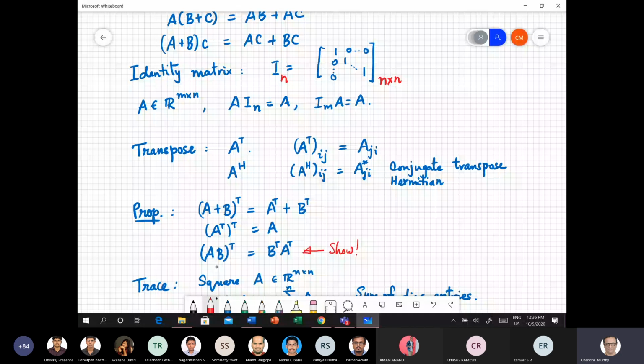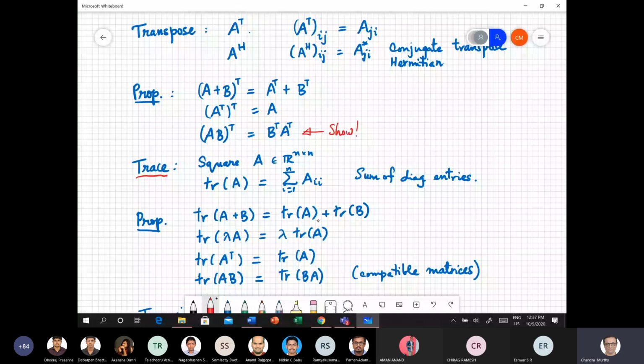And so if you want to take the sum of the diagonal entries, you can first take the sum of the diagonal entries of A and then the sum of the diagonal entries of B and then add them together. That's the same as adding the two matrices and then finding the sum of the diagonal entries. When you multiply A by a scalar lambda, every entry of the matrix gets multiplied by lambda, and so do all the diagonal entries, and therefore the trace of lambda A is the same as lambda times the trace of A. When you take the transpose of a matrix, that keeps the diagonal entries where they are. It only switches the off-diagonal entries. The rows become columns and columns become rows, but the diagonal entries remain the same, so the trace of A transpose is the same as the trace of A.